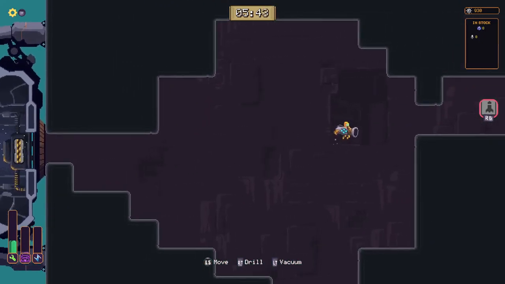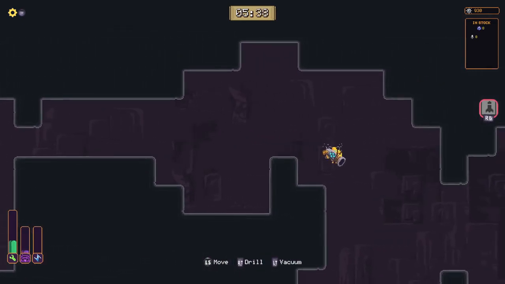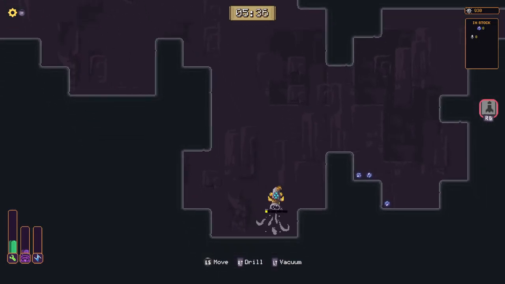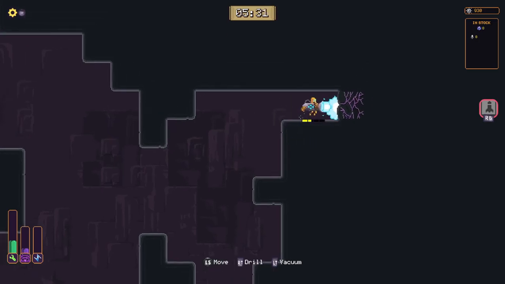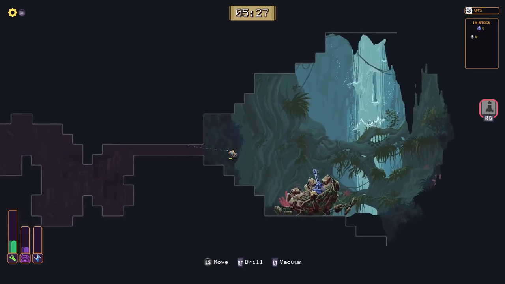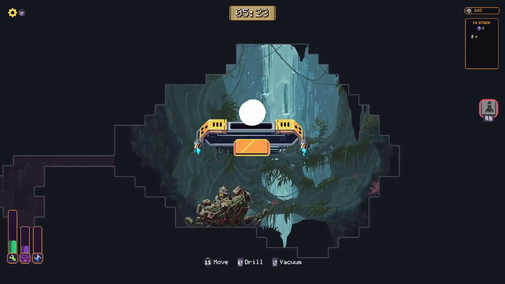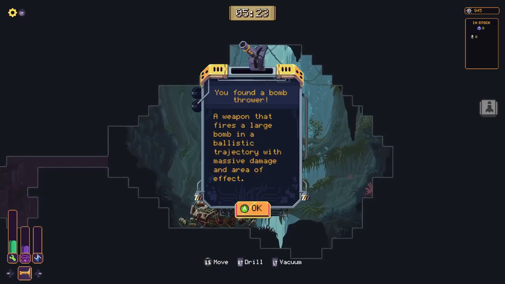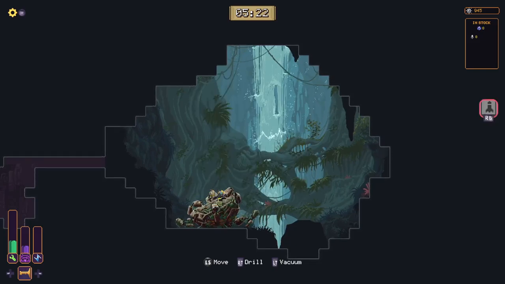All right, I now have two move speed upgrades. Now can I feel it? I don't know if I can. All right, show me a gadget in here, please. Any second now. Holy God, what is this? Whoa. We did get a gadget. You found a bomb thrower, a weapon that fires a large bomb in a ballistic trajectory with massive damage and area of effect. Well, that's fun.